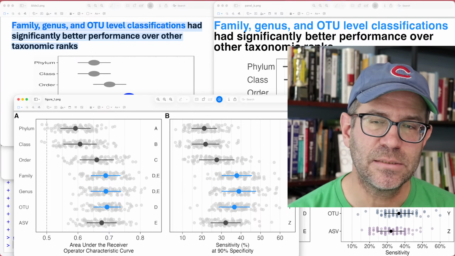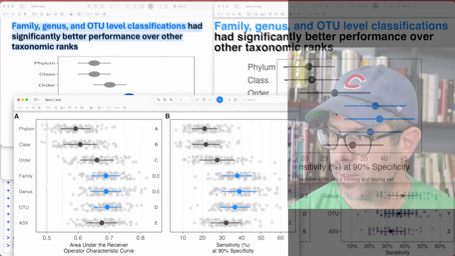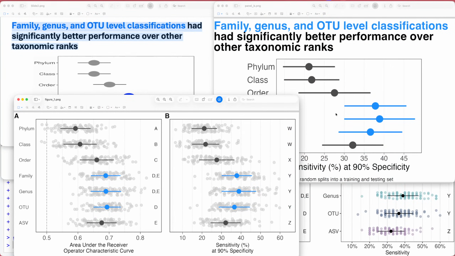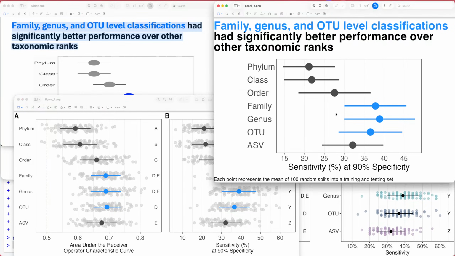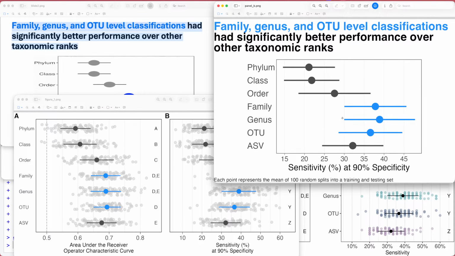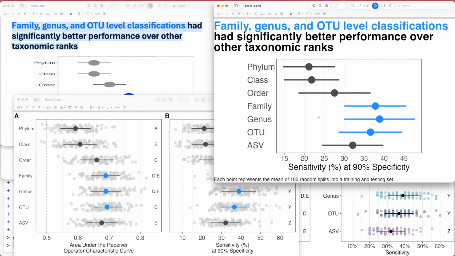I'm trying to simplify the presentation by getting rid of all the extra stuff, right? Because again, your audience is going to be trying to digest this while you are talking to them, right? They're trying to listen to you, but they're also trying to read the data, right? And so I think it really helps to make these as simple as possible and to remove as much as possible and make things as big as possible.